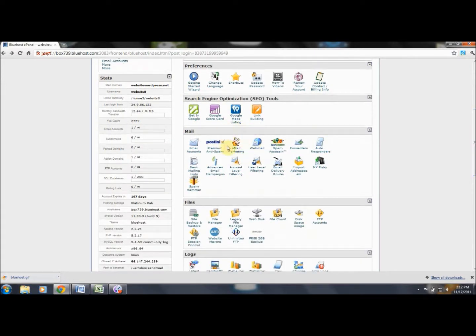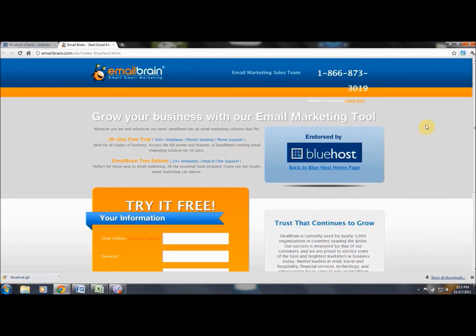So here it is. When we talk about their business partners, this is one of them, an email marketing tool called Email Brain. And I'm not going to go into email marketing and all of those other things, because that is a whole separate animal in itself.